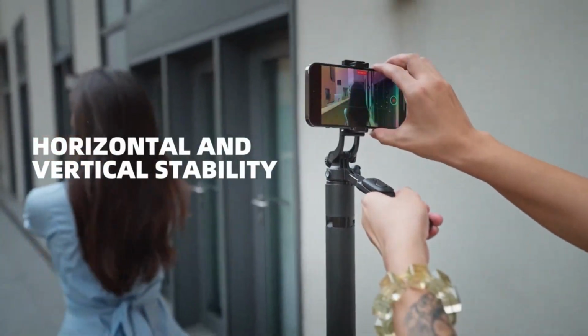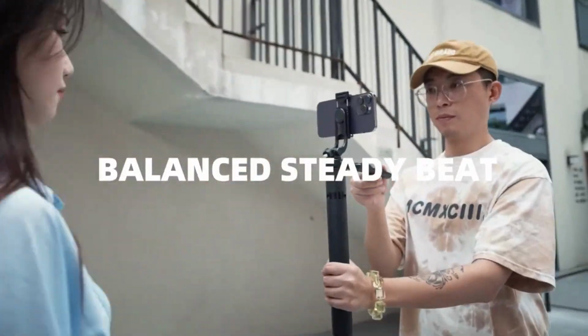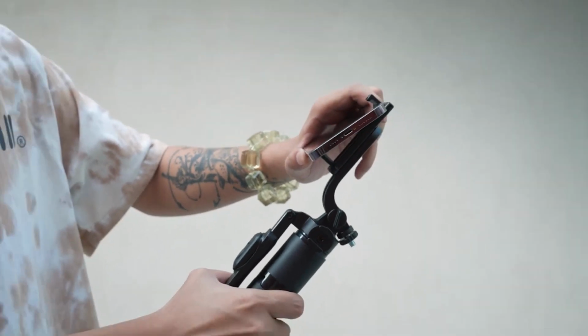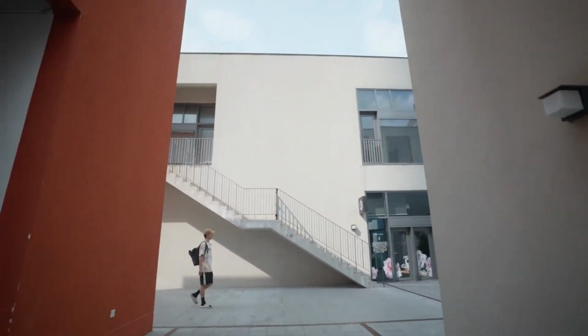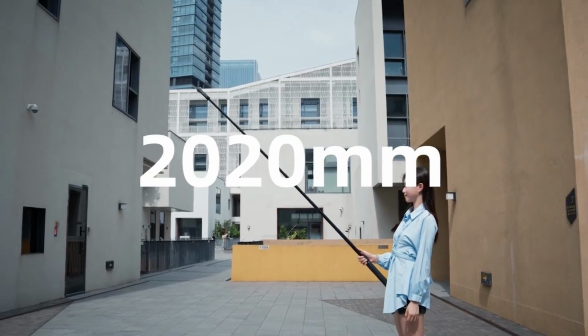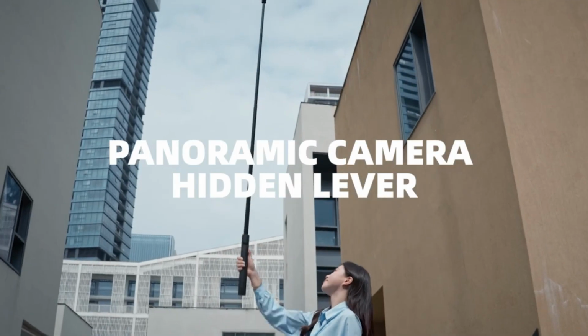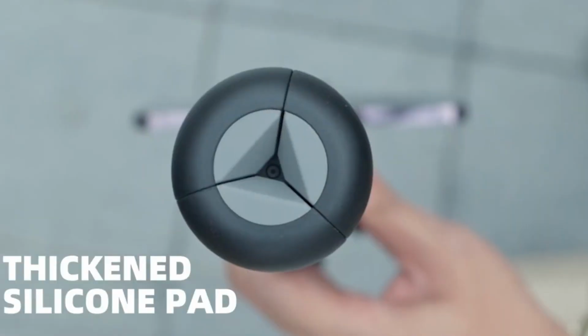Overall, the ShootStar is a game changer for mobile filmmakers. It's versatile, easy to use, and packs a punch of pro-level features in a compact package. No more shaky footage, bad lighting, or awkward camera work. With the ShootStar, you can shoot and record like a pro right from your pocket. So ditch the shaky cam and unleash your inner Spielberg.